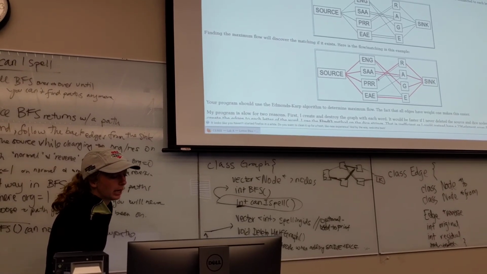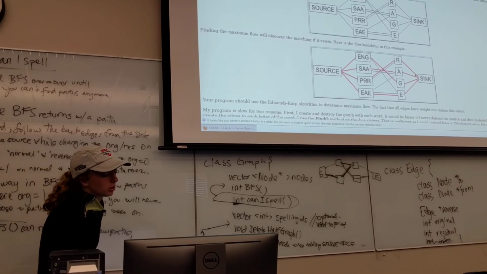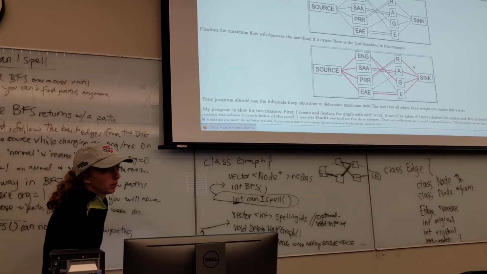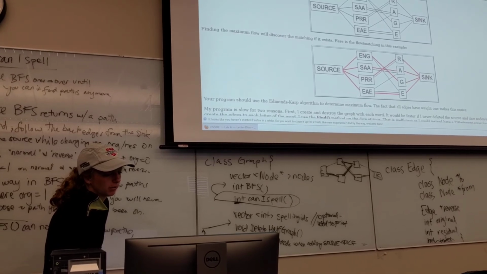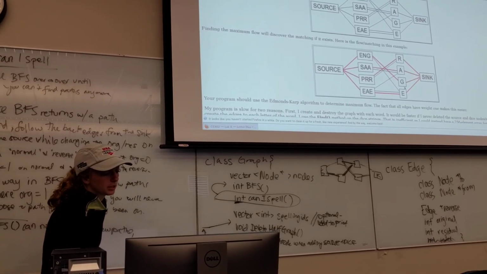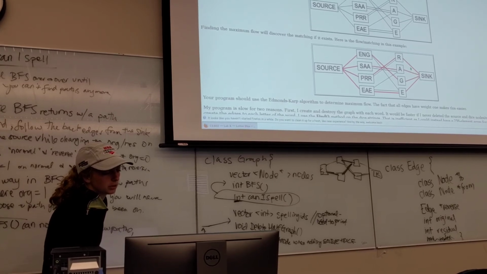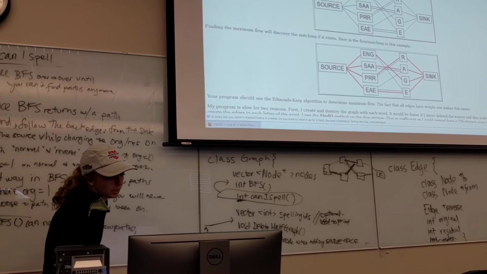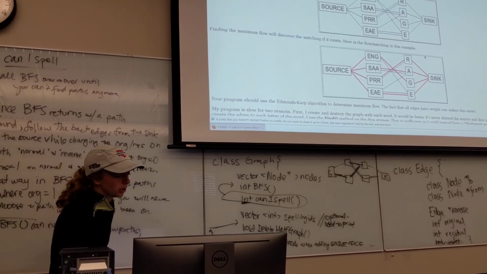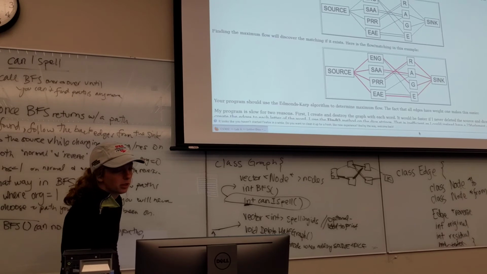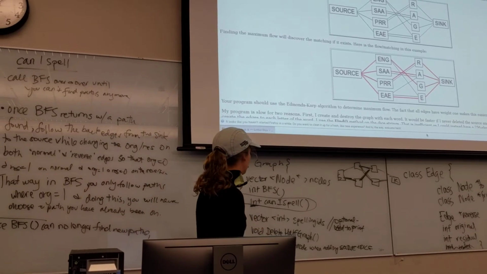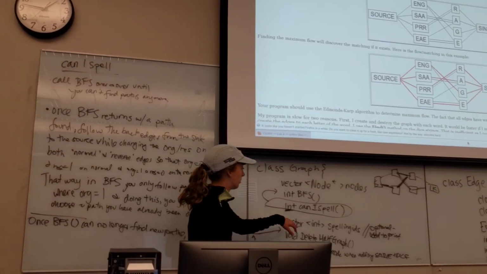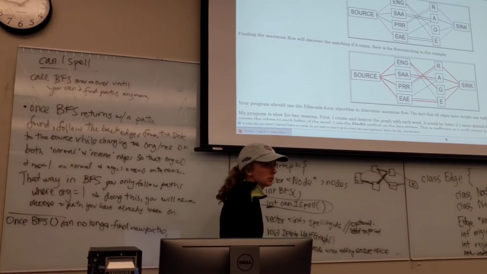That means I found a path, and remember we changed original to 0 and residual to 1 on the forward edge if we found the path. So if we found a path to take all of these letters to the sink, then all of these residual values going from R to sink, A to sink, G to sink and E to sink should be 1. So check all these residuals. If every single one of them is 1, you can spell the word. Can I spell returns 1? I saved all of the dice nodes that I used in spelling IDs to print.